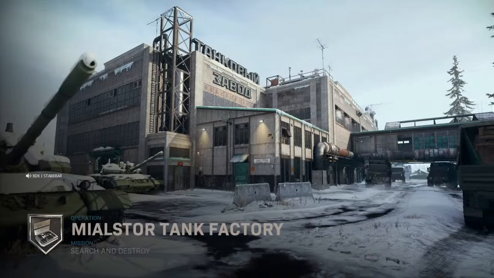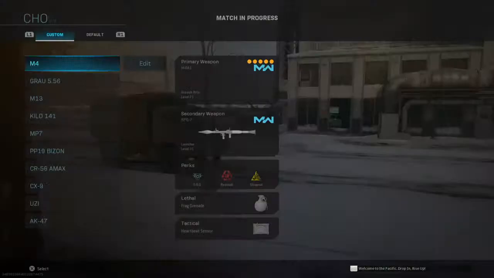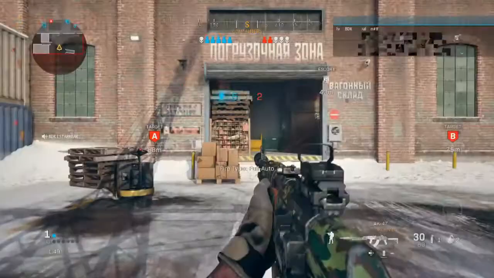Bomb is in play. Attack the weapon caches. It's on A side. Search and destroy. Retrieve the bomb and hit those targets.